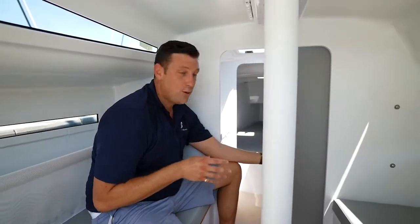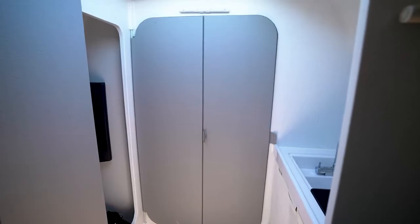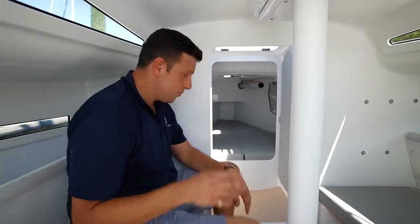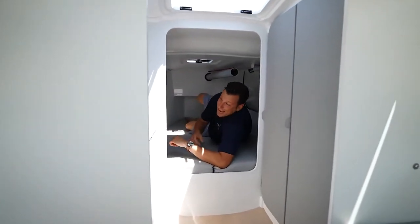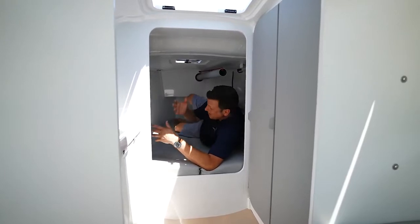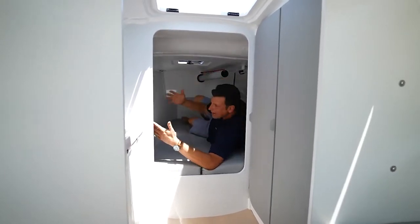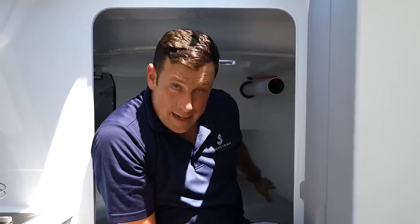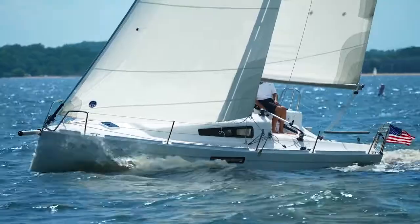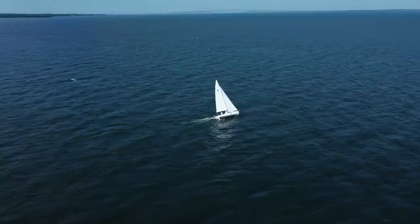The optional galley and optional head can be partitioned off with this ingenious panel system. Who says cruiser says real master stateroom, and this boat does not disappoint. I'm 6'4", 240 pounds, and look at how much room I have in here — this is a real master stateroom. One more important note: this boat is quote-unquote unsinkable. There are three insubmersibility chambers on the boat — two aft and one under me here — totaling over a hundred cubic feet of insubmersible volume. The front has a crash box, so if you hit something at night or during the day, the boat's not going to go down. It's going to stay afloat.